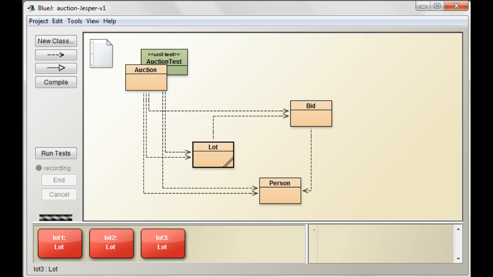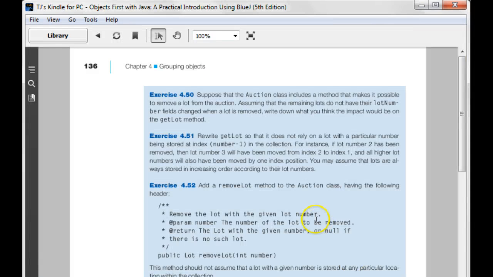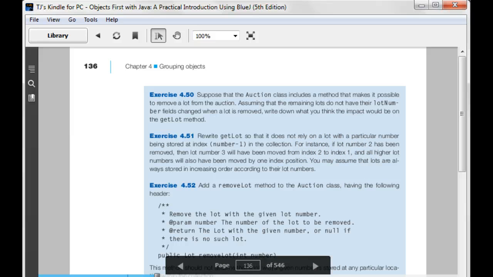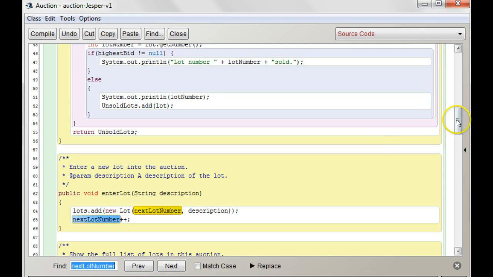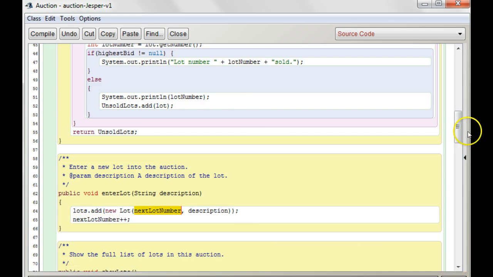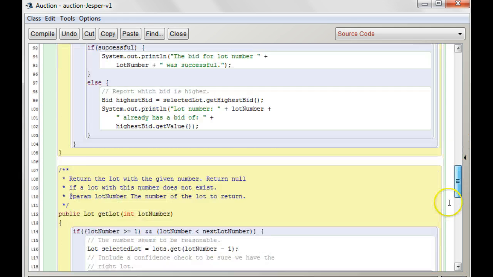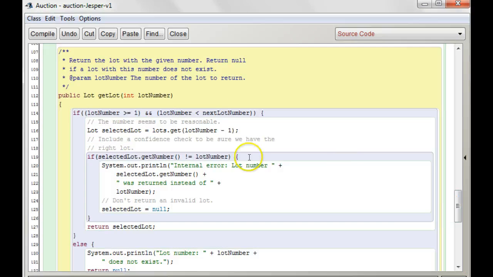So the question is, how do we rewrite getLot so it doesn't rely on a lot with a particular number? Because right now, what are we doing? How are we finding like lot number 2? Well, right now what we're doing in our getLot, I'll find getLot. In getLot, what we do is we use the lot number that's passed.